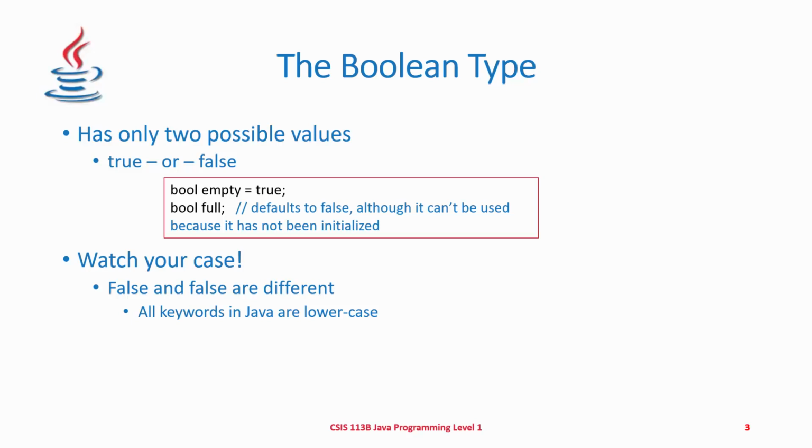In the second example, we're simply declaring a new variable named full, but we don't assign anything to it. Even though we have not assigned a value to it, the way that the Java language works is it will default that to false. So even though there's no assignment to full at this point in time, the value it does contain is false until we assign it something else, which would be true. It would be the only alternative, right?